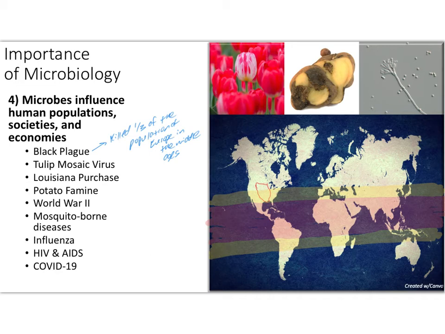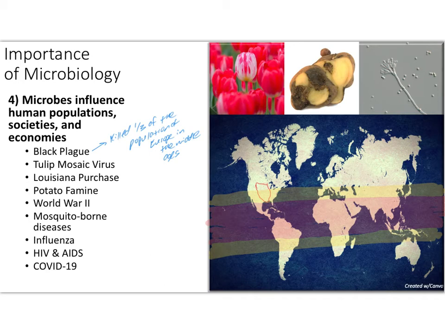HIV and AIDS is another example. We have this virus that started somewhere in the middle of Africa, most likely after it evolved from viruses that infect other primates, and it basically jumped to humans, and that has now spread all over the world. So the entire map would be covered if we were showing where that virus has spread to. And of course, COVID-19. We've seen that spread all over the world in the last couple of years, causing all kinds of damage to economies, to people's lives, to the healthcare sector, to different businesses.